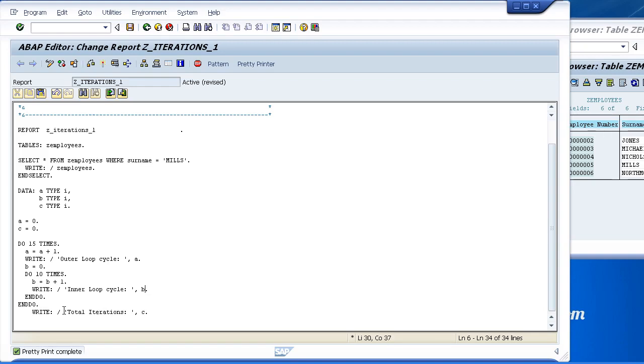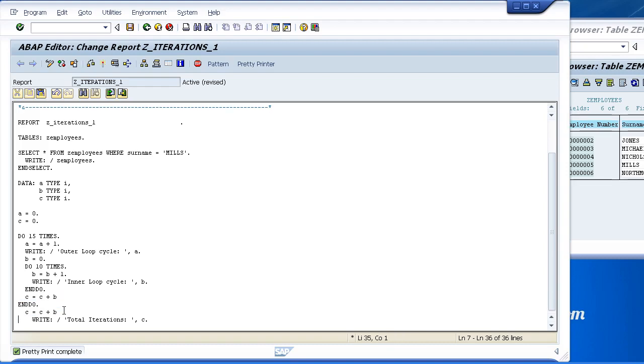But so it adds up correctly, what we need to do at the end of each second do loop is let c equal the value of b. So once it does 10 times, the value of b will be transferred to c. No, actually we need to do c plus b. So it gets added up every time. And then at the very end, we can do c plus a.